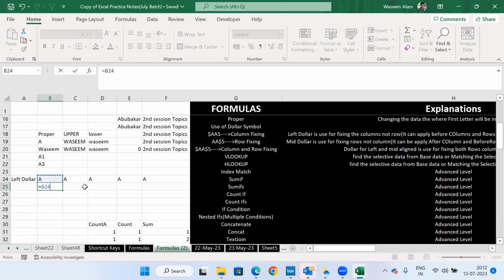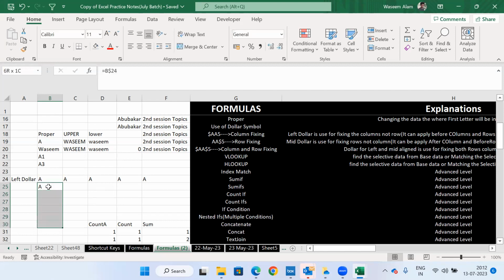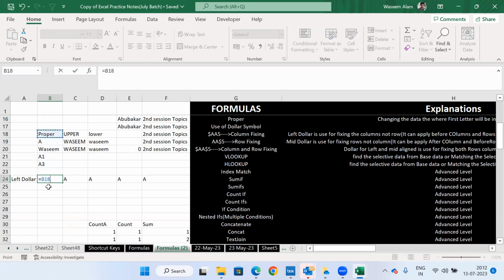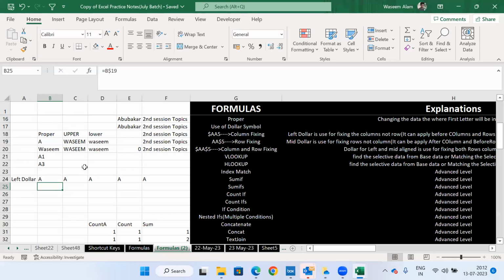In that case, we use mid dollar, the dollar between column and row. Now if I apply this, now I have applied mid dollar.